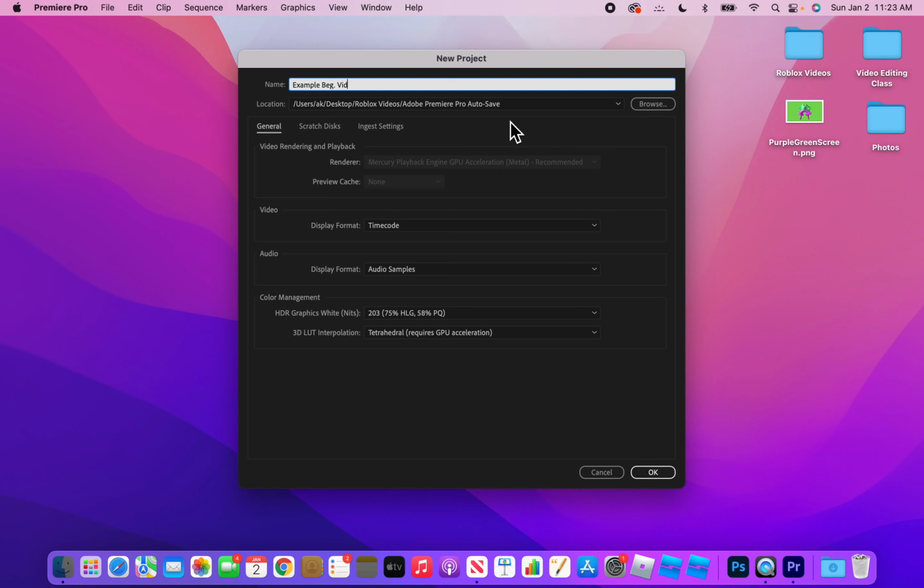For me, I think that's important to know. So if you see it saving somewhere that you don't want it to save to, make sure you click on Browse and choose a new destination. As we see, my project is going to be saved to desktop. Maybe yours says desktop, but you want it to save to downloads or a specific folder. You would click on Browse. I'm going to copy my name for my project because we're going to need that name later. Click OK.